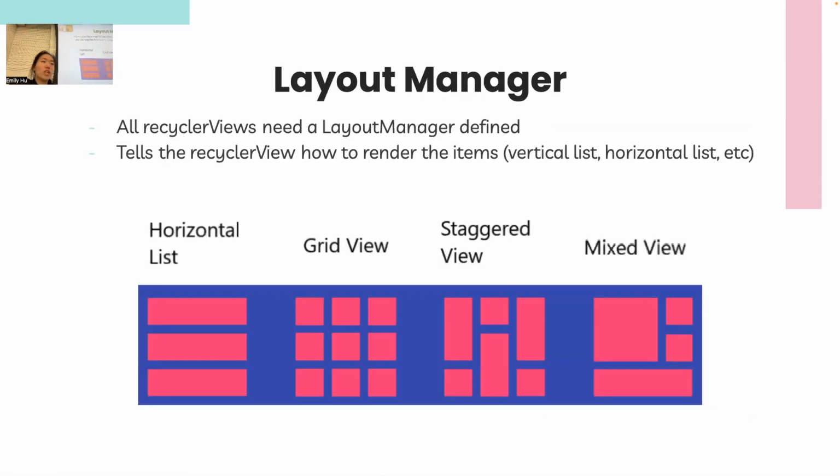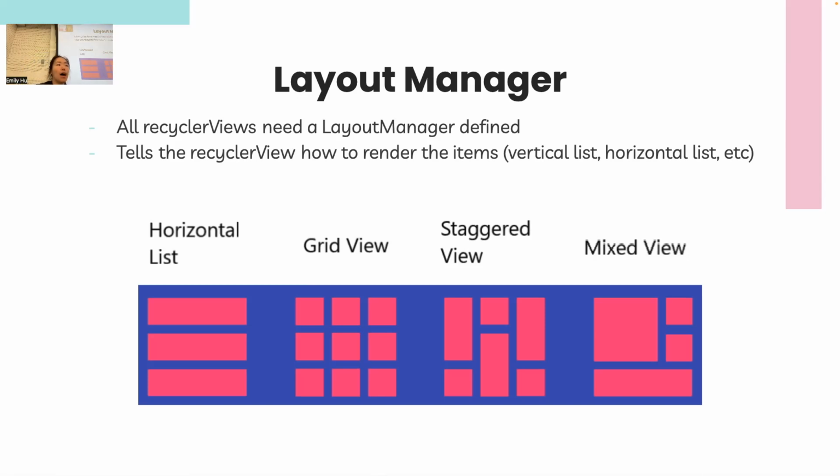And then once your layout is done for one singular cell, you want to consider how you want to organize everything in total. On your screen, you can have a vertical list, you can have grid view, you can have staggered view, you can have mixed view.